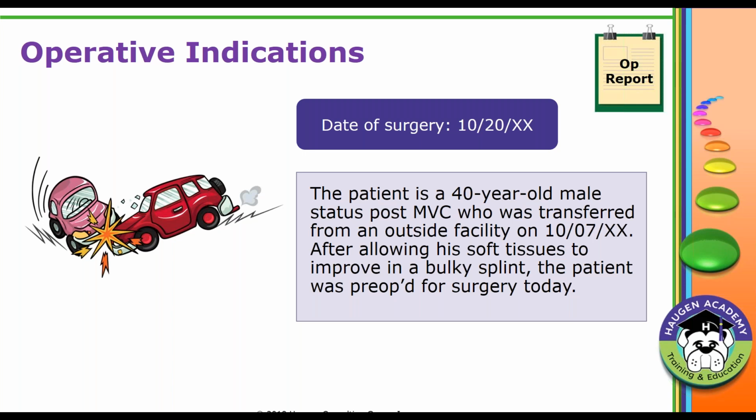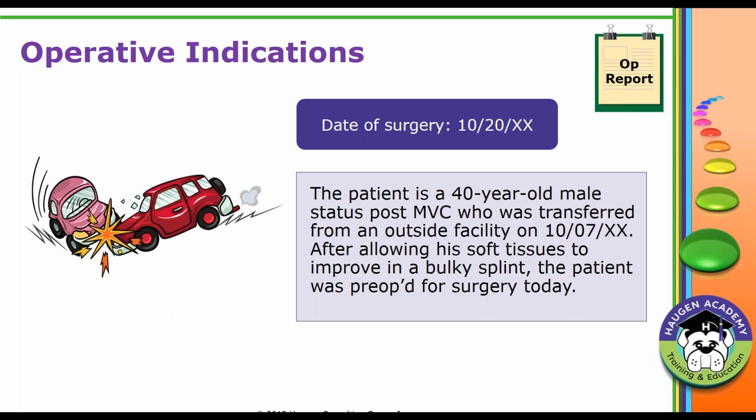We're not going to go into external cause coding during this webinar, but the information for external cause coding could be gleaned from this statement as well. So between the post-op diagnosis, the description of findings, and the operative indication, we do have most of the information we'll need for diagnosis, but we'll still go ahead and read all of our op report just in case there's any surprises in the details.